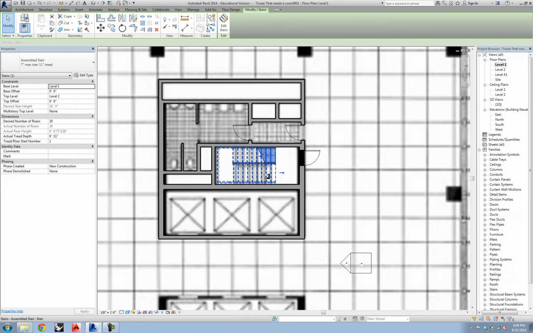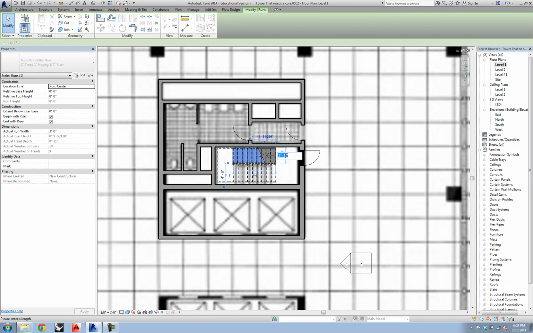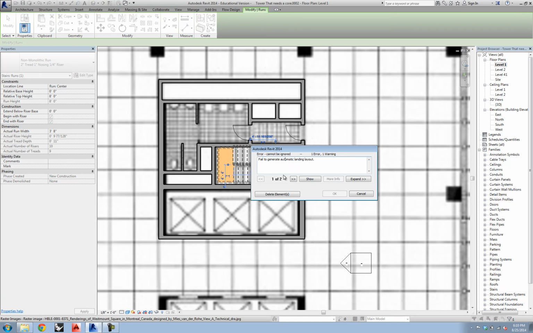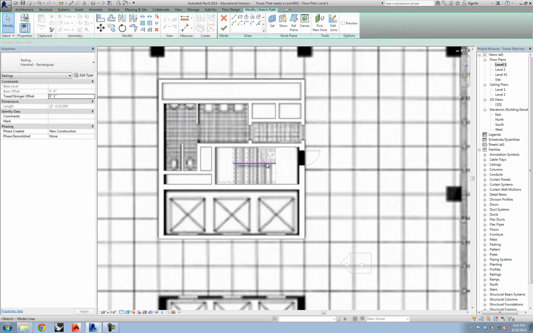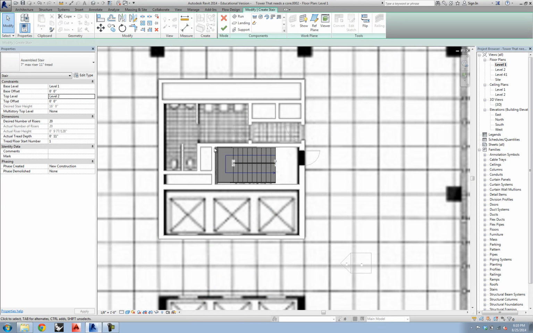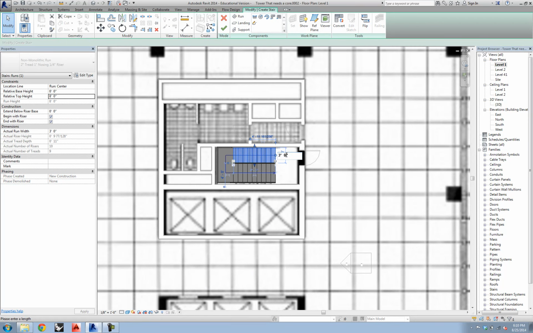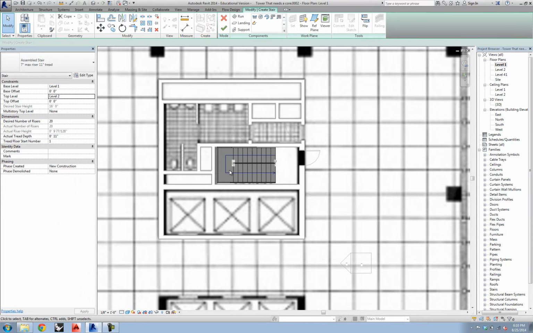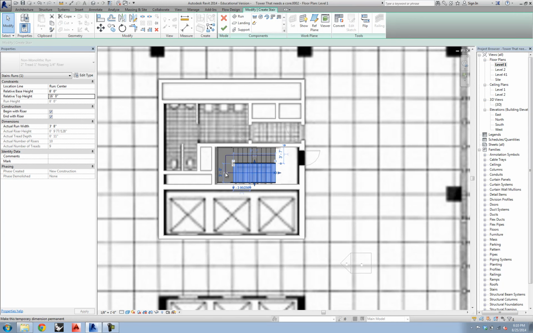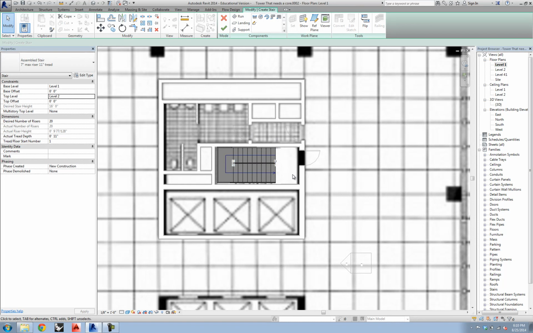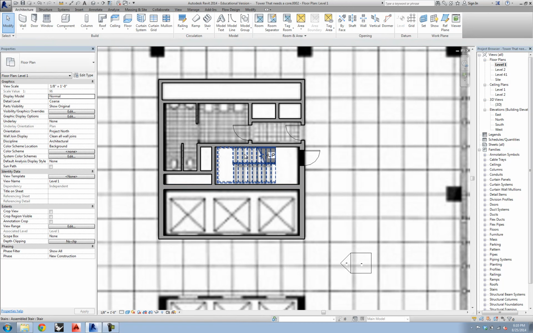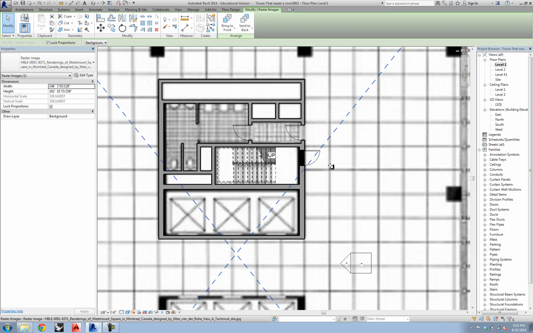It's giving me some issues with the railing because it looks like I did kind of screw with the widths a little too much. 3'8". And double click the stair to get back into it. 3'8" I want. Looks like I need to take some of the width out of this. There we go. I see, I don't have enough width. Oh, that'll be fine. We'll just leave it the way it is. So it's trying to cram in between the two walls, and I don't have enough to get to 3'8" on both sides. So this side's only 3 foot wide. Again, the Mies proportions just don't quite match ours.